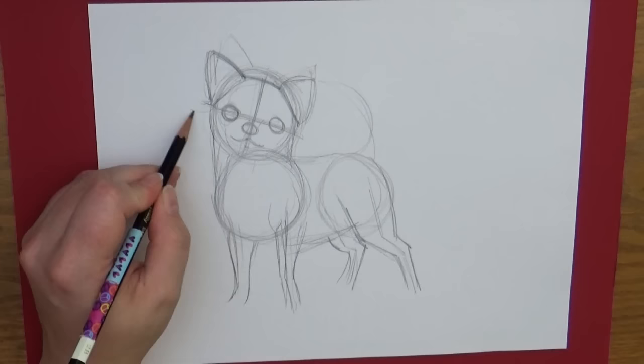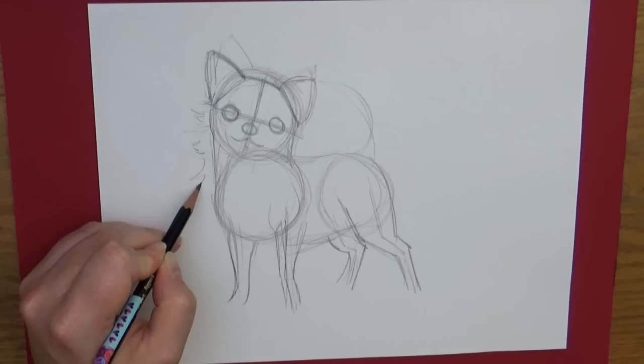So I'm just gonna begin to now place in my jagged lines of where the hair would be. Again, I'm not worried about erasing this right yet.